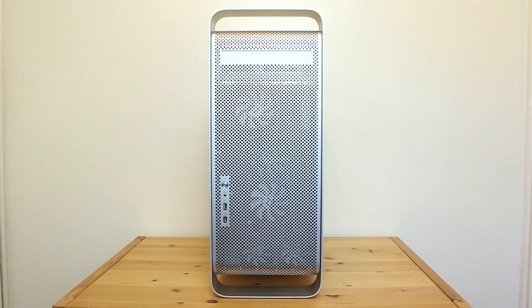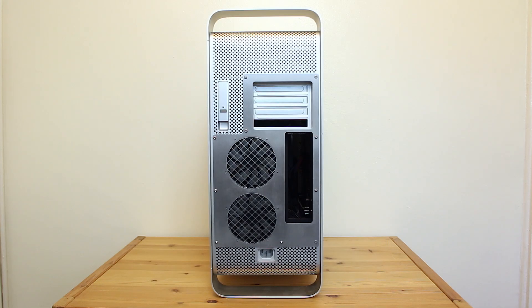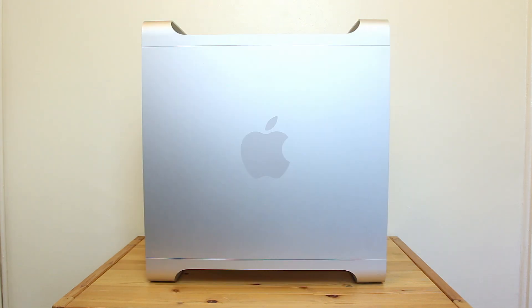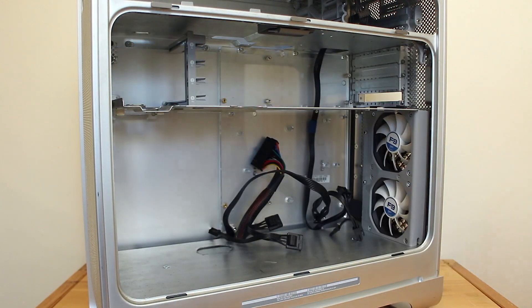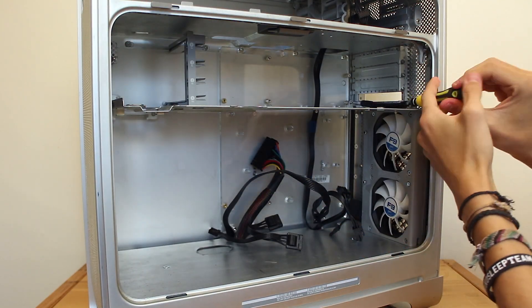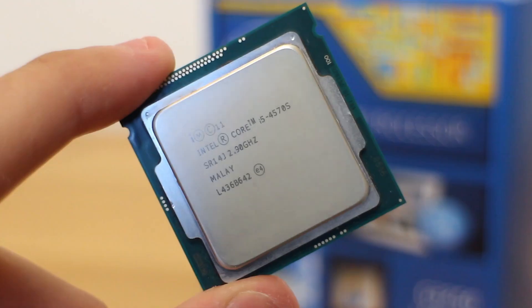As a little recap, this is our G5, fully modified with our custom backplate, custom motherboard tray, and custom PSU — all in place ready to house our standard ATX PC components. One little prerequisite that needs to be performed before we can get going is the shelf needs to be removed. This is going to give us unadulterated access to the motherboard tray and all of the cabling. Let's get to work then.